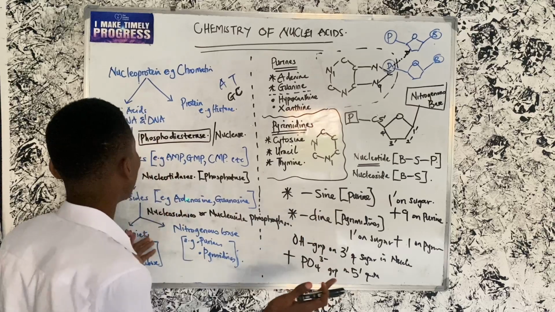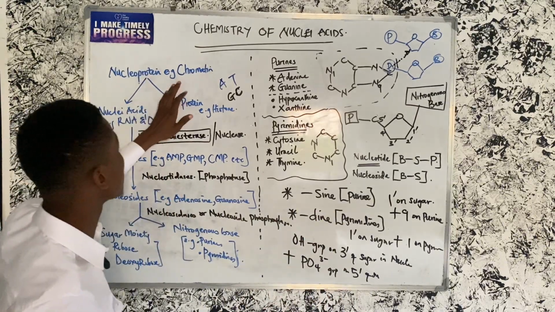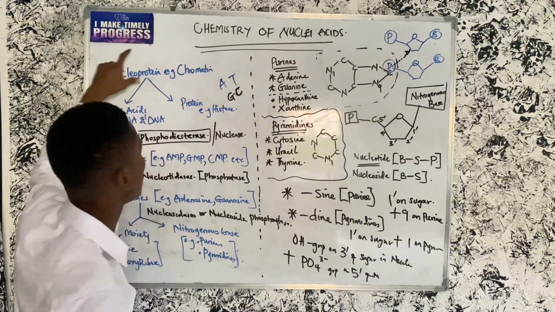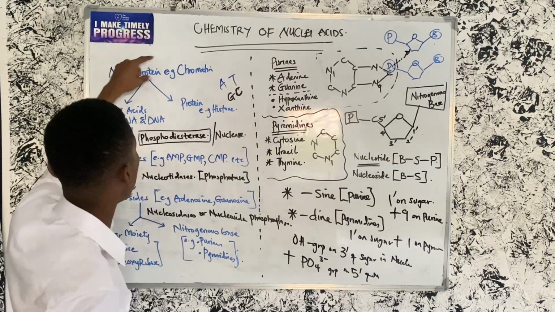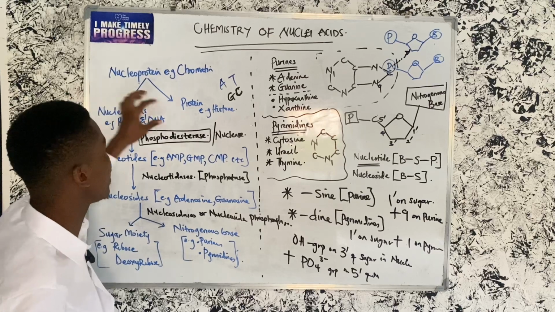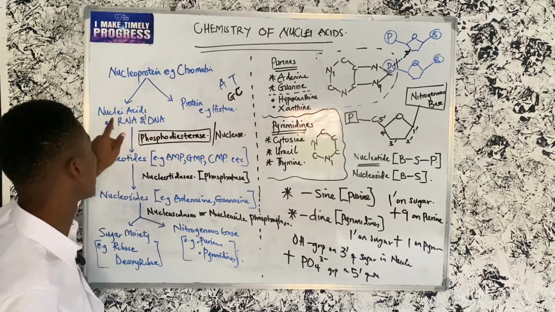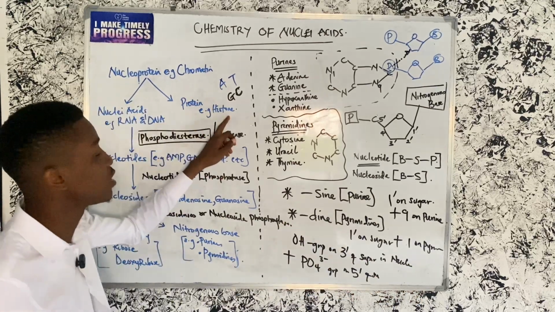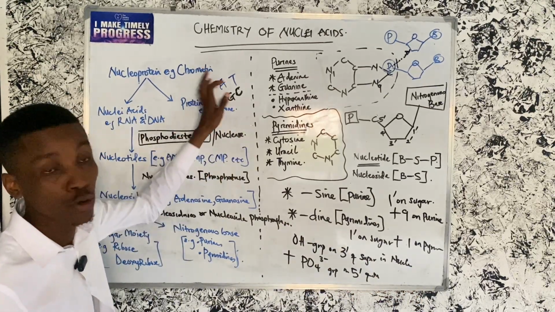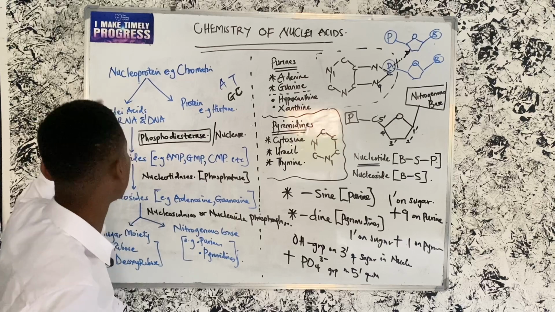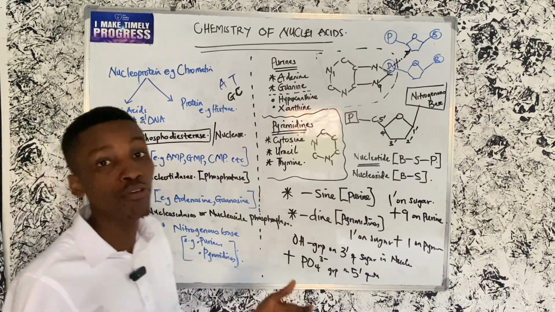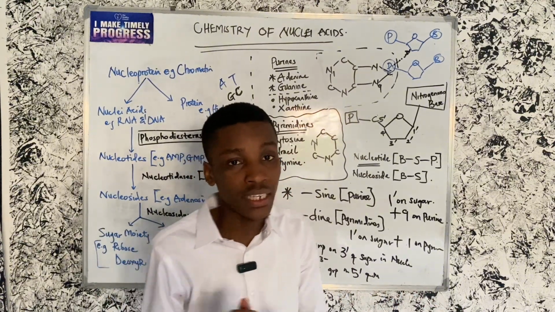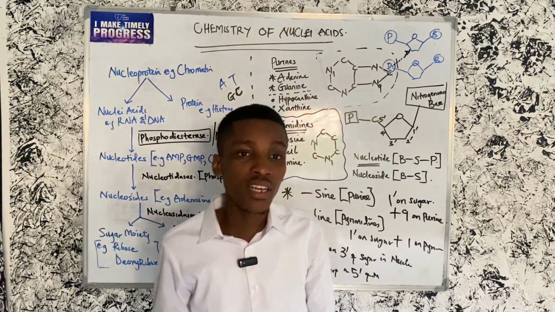Now, as we had learned, nucleic acids are usually in the form of nucleoproteins, and when they are broken down, they give nucleic acids and proteins. The nucleic acid here is RNA or DNA, and the protein here is usually histone, if I'm dealing with chromatin. Now we had established that nucleic acids are made up of many nucleotides, which are linked by a particular bond. Yes, those are the kind of questions to take note of.